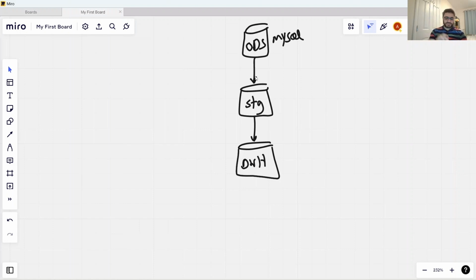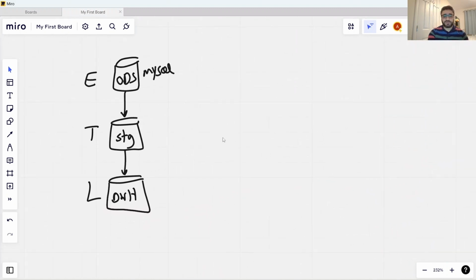You move through stages. The first stage, we call it extract, transform, and load. Call it ETL. But if you notice here, you really need two databases essentially. One that does all the processing, the cleaning, the cleansing, and everything, and one that has the final result, which is the data warehouse.